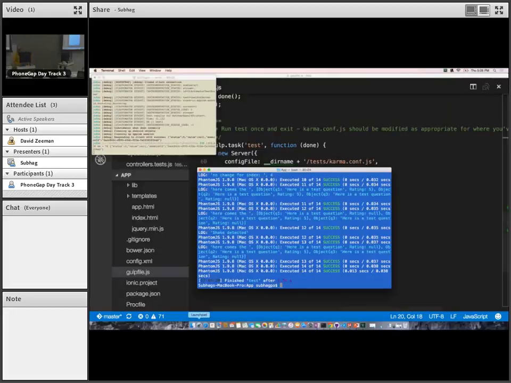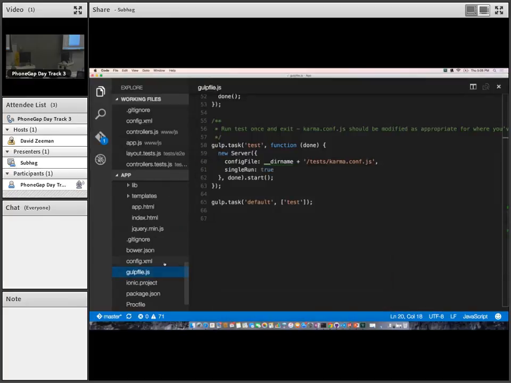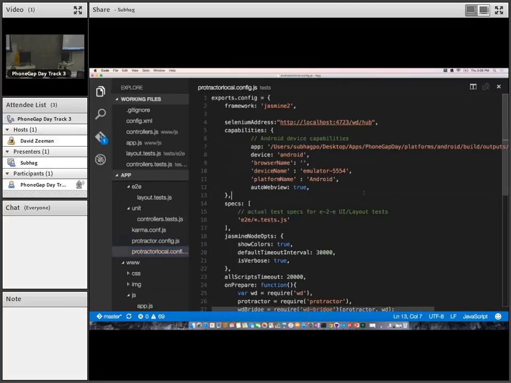But that's fine. So here's the protractor config that I would want you guys to take a look at. So here's the protractor local config, and what I've done is I've set the Selenium address to the APM address, the 4723. It's a standard APM server that it's running on, and the capability I'm running it on an Android device or an Android emulator. So if there's an Android device connected, it would directly run that particular test on my Android device. And it's again using Jasmine kind of testing.